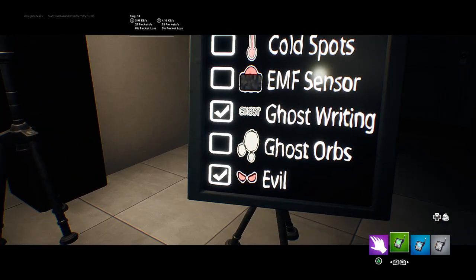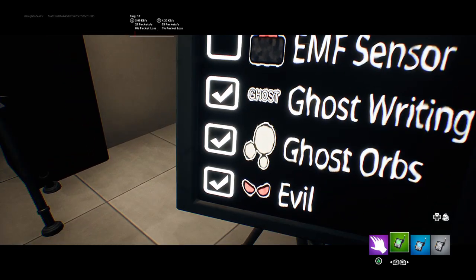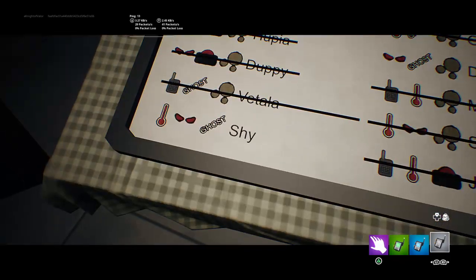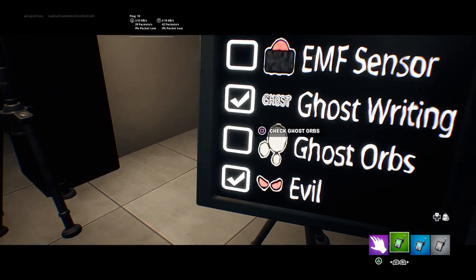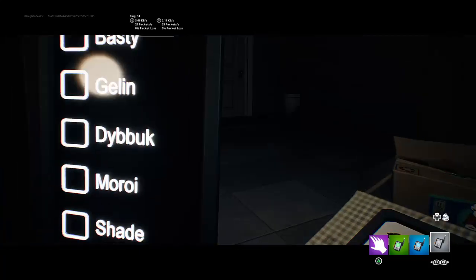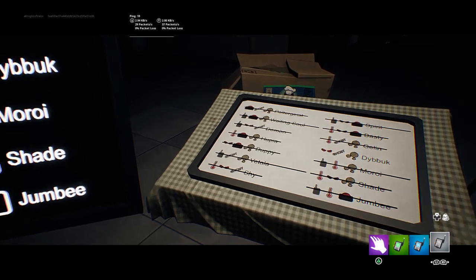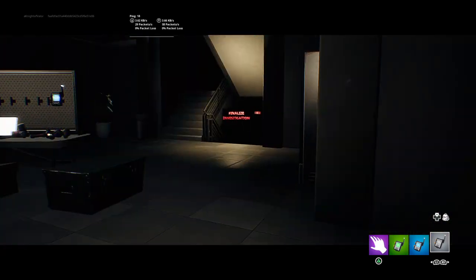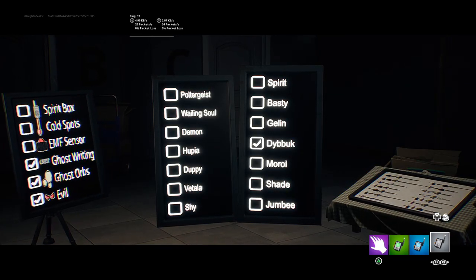There was nothing else right here, so I'm gonna have to go with ghost orbs because there was no reading. Hold on, let me uncheck that real quick. There was no sign of the spirit box or the ghost temperature, so there were no ghost spots, no spirit box readings, so it has to be this one. It has to be, because there's no other way of telling. It's either the demon or the shy one. It has to be that one. This was a long investigation right here, so yeah, I'm out of this apartment.